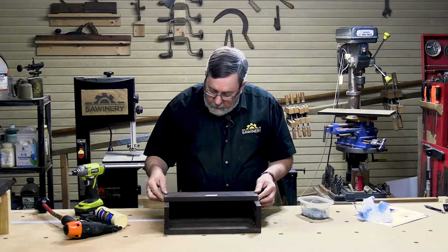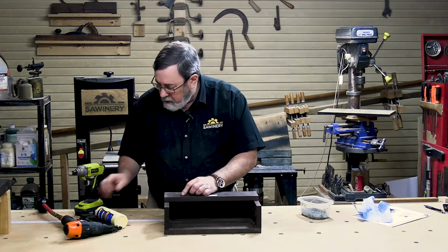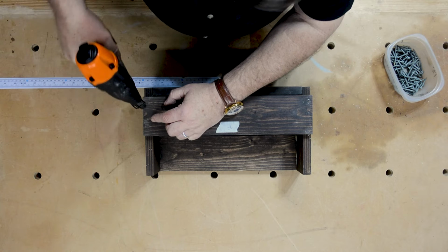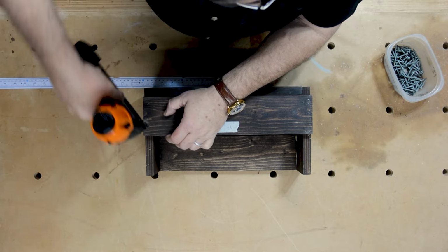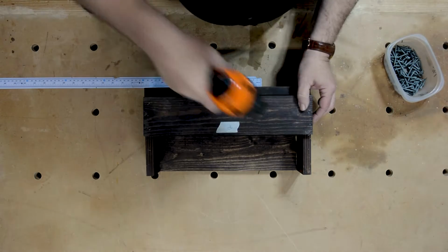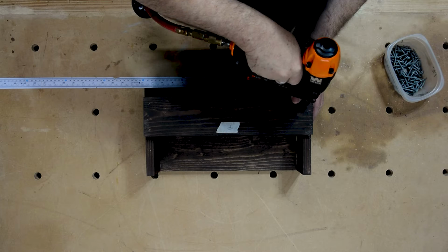Now I'm leaving a little bit of a gap, a visible gap down here at the bottom, so we can see things that are in it and help us remove anything that may fall down. Now we could just run our 3 nails in straight, but to get a better grip on it, I'm going to actually angle the nails, the outer 2 nails, toward the center. That increases the amount of holding power that they've got, much less likely to come out.